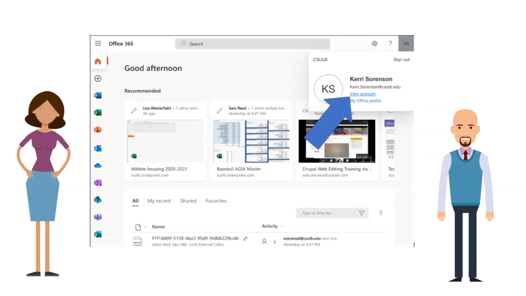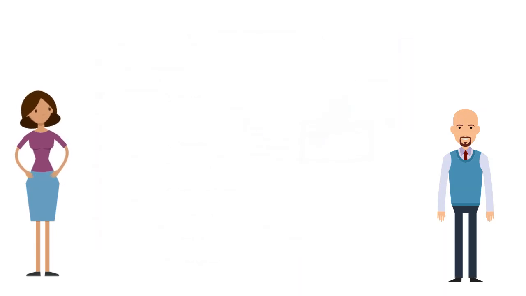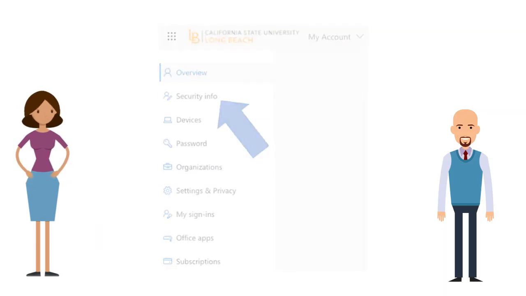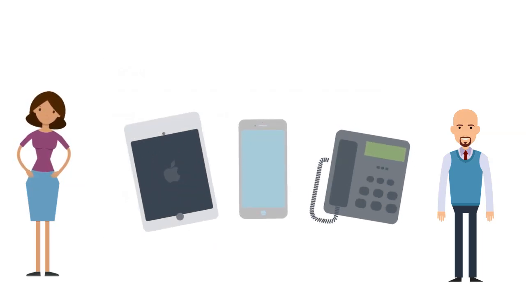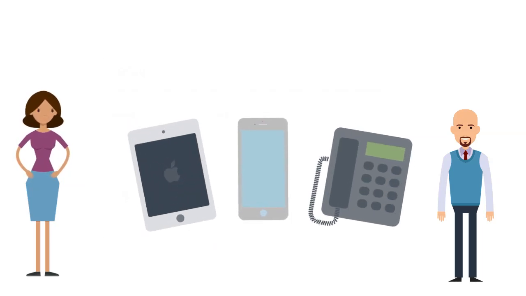Click View Account. Click Security Info, and click Add Method to add a new device, or click Change to manage current devices. It is recommended you add multiple devices even if you don't plan to use them. This will ensure you have alternative access in the event you lose a device or get a new phone.